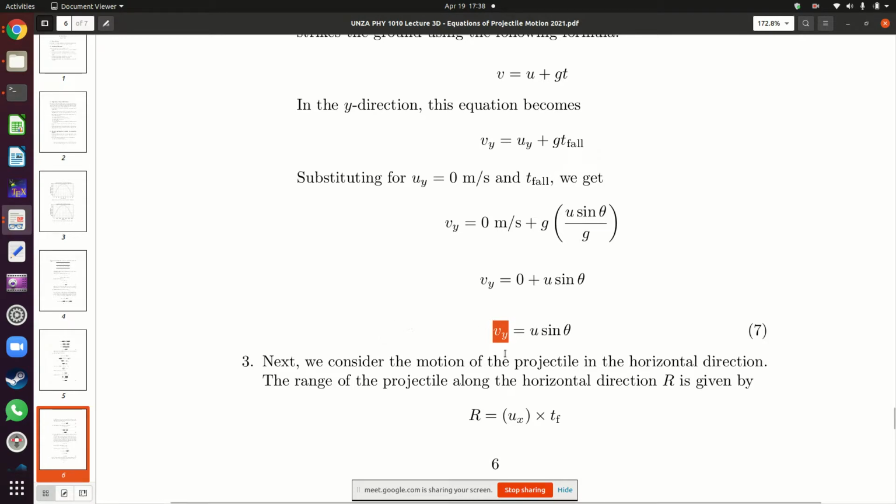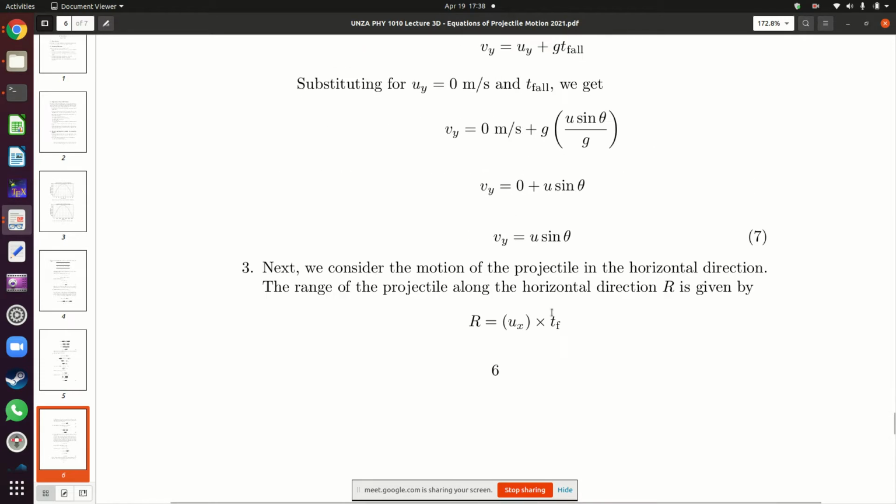The other thing which is going to be the same is the velocity. The initial velocity in the y direction going up and the velocity in the y direction with which the projectile hits the ground will be the same. So Vy is going to be equal to u sin theta, like this. Are we clear? This is just the velocity in the y direction. At the time the projectile hits the ground, its velocity in the y direction is going to be u sin theta. Are we clear?